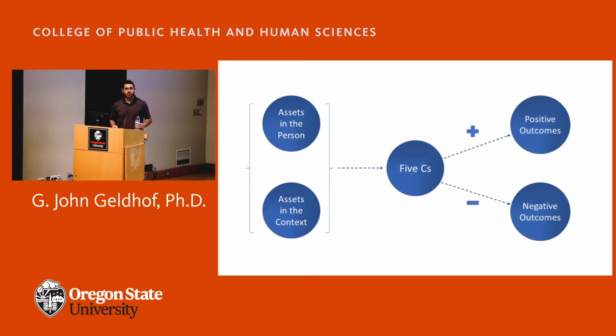And so the broad model of positive youth development really says that there's a commingling of personal and contextual assets, strengths in the community, strengths in the person, and that all kids, all contexts have strengths that we can capitalize on. Those come together and promote the 5 C's, if you will. And the 5 C's aren't thriving, they aren't the true model of positive youth development, but they're markers. They're saying, yep, things are progressing the way we hope they should be, and then that leads to better positive outcomes like contributions in the community, and should also reduce negative mental health outcomes like anxiety and depression.